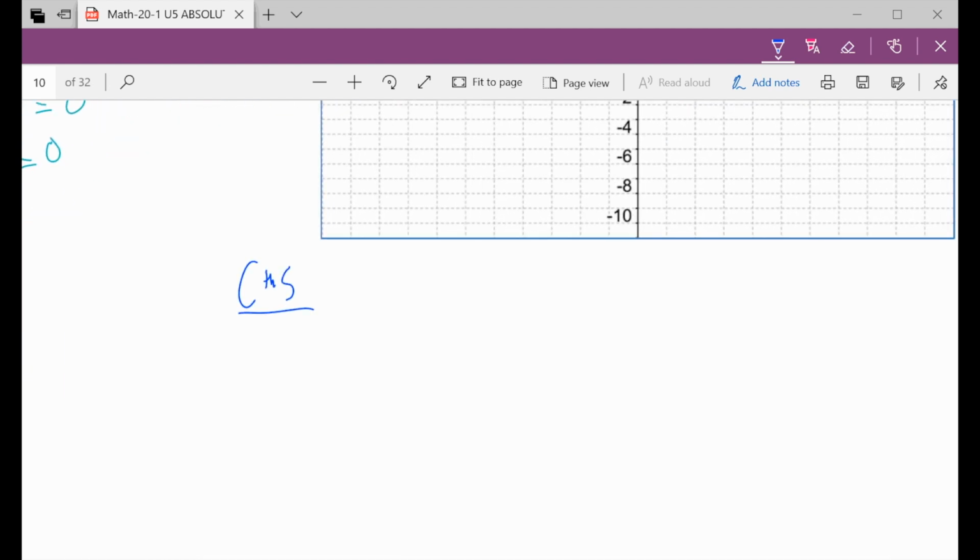Okay, so we're going to zoom in here. To complete the square, we're going to take y equals the absolute value of negative 2x squared plus 12x minus 10. The first step is to try to get rid of that x squared coefficient. So we're going to pull negative 2 out, and we're going to be left with positive x squared minus 6x.